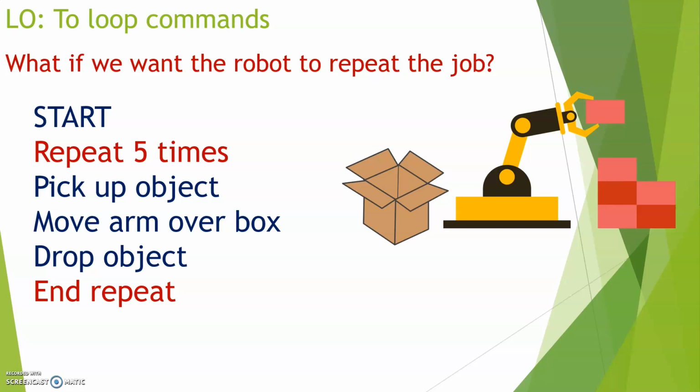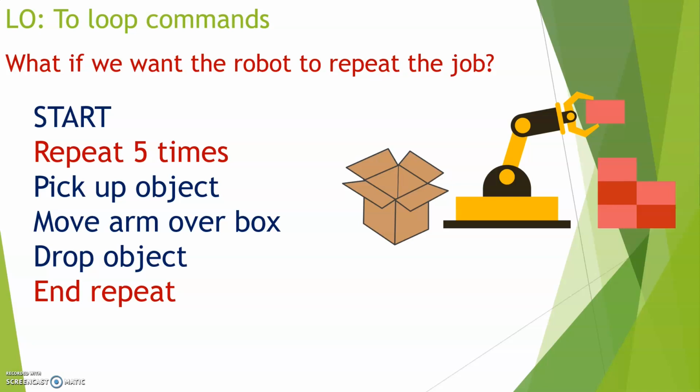Okay, so that is creating a loop in programming. And that's really important because if I've got, for example, 100 pink boxes there that I want to move over and put in the big brown box, I could just change that to repeat 100 times. So if I've got 1 million of them there, I could have it repeat 1 million times, and I don't have to keep writing over and over again the same commands.